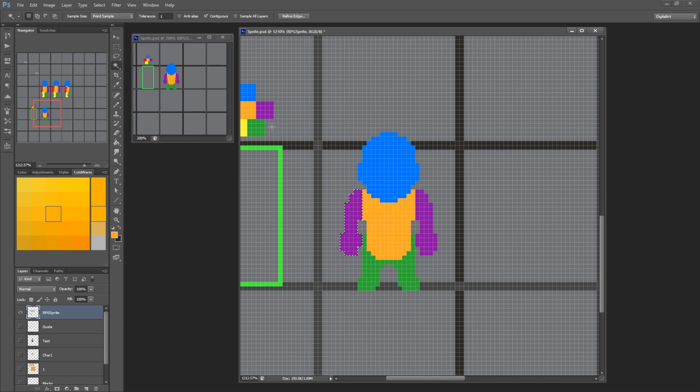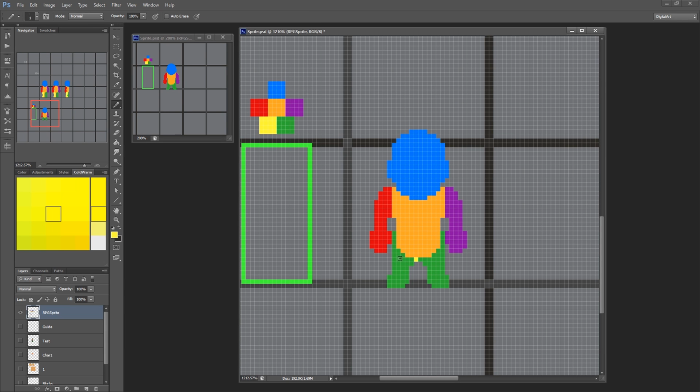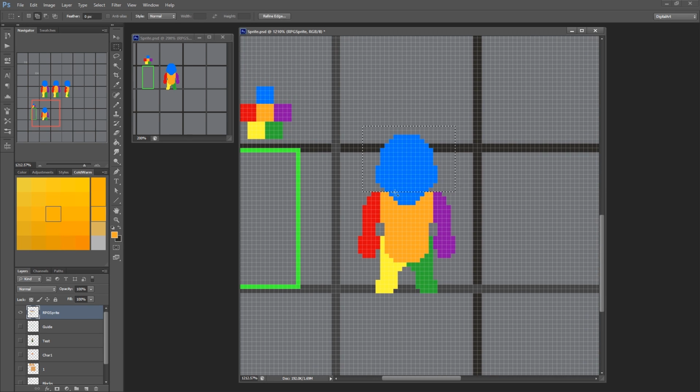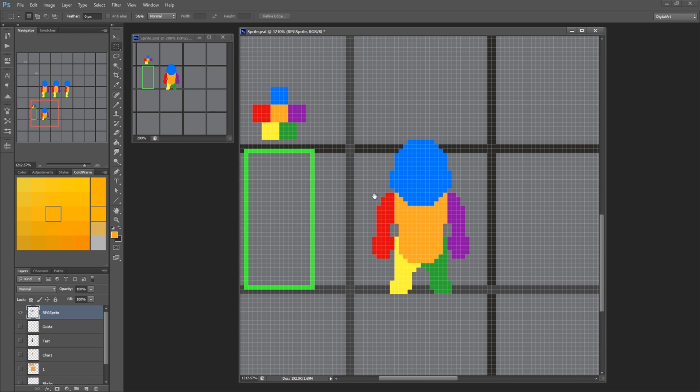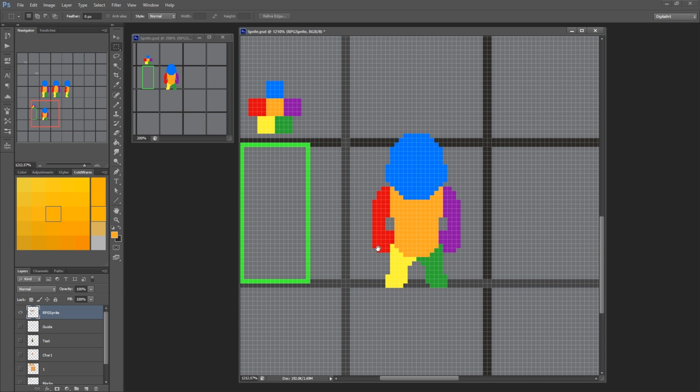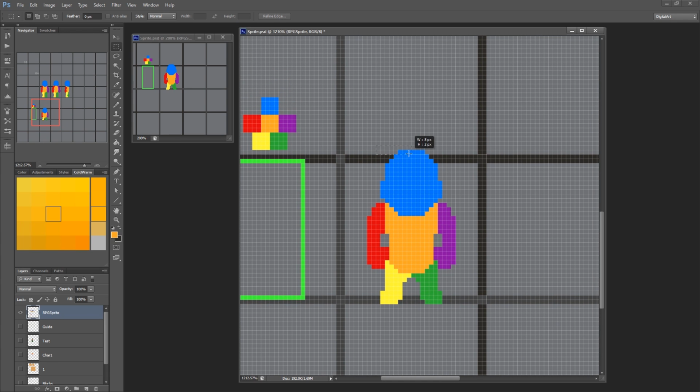So I'm just making minor adjustments to make sure that everything fits and suits each other really well. And the beauty of doing the down direction is that if you make a mistake, you can very easily just delete half of it, copy paste, and make the adjustments necessary. So yeah, that's pretty much it for this part.